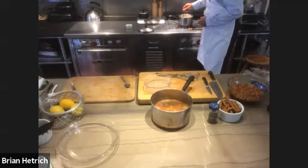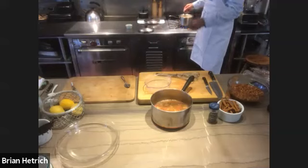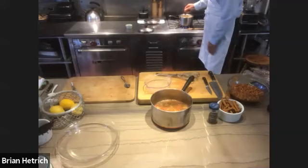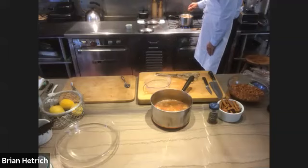And this is getting thick. It's pretty quick. All sorts of different kinds of things. So it looks like it only is going to take about 5 minutes on a medium flame on the stove here. Well, I never go by time. You have to watch it and feel it and smell it and see it and all.